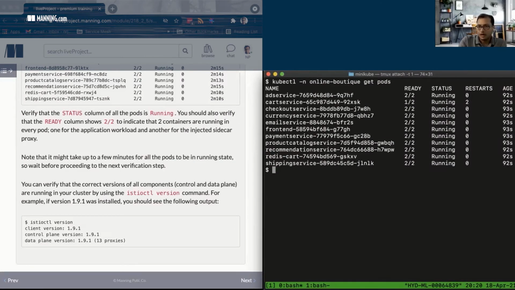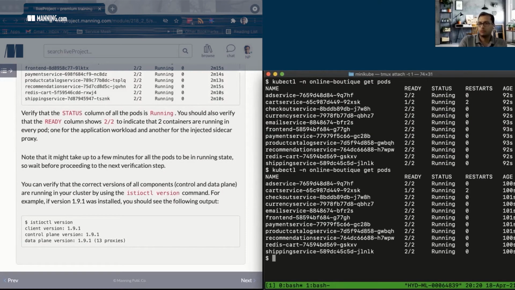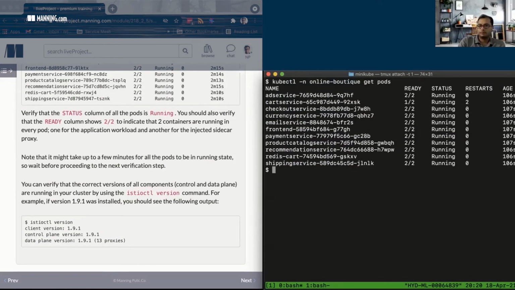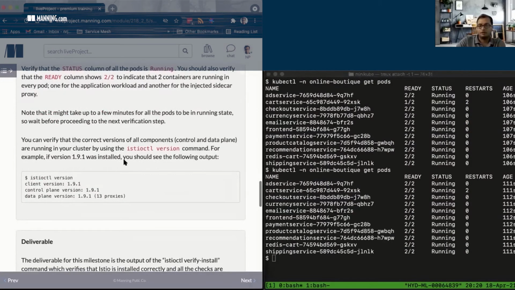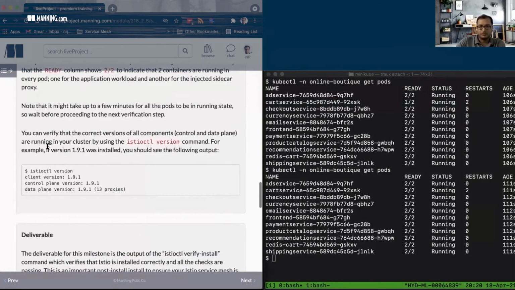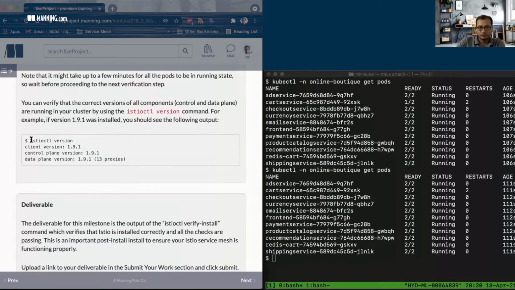Good. So now everything is running. The pod that was in crash loop back off has come up again, so hopefully it will be ready soon. Let's see. All right, good. So now all of our pods are ready. So we are good to go to the next step, to the next task.